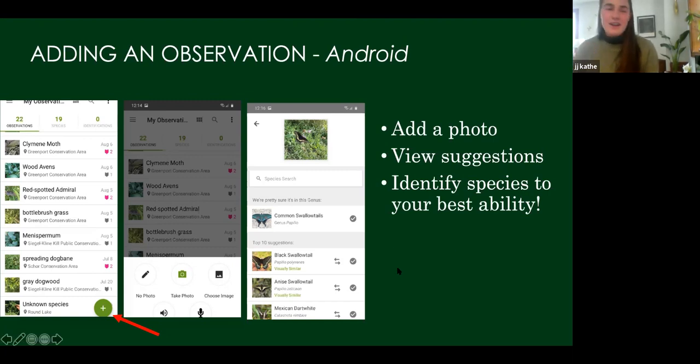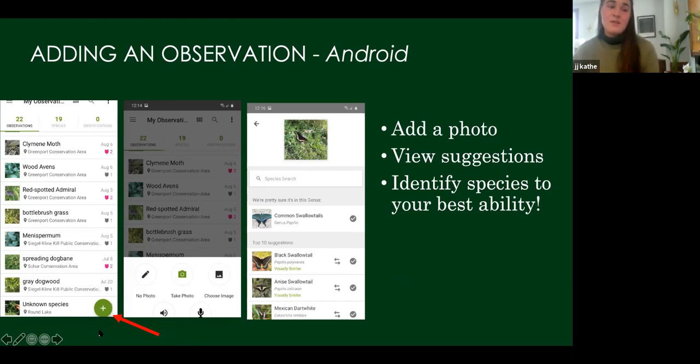So yeah, I have an Android personally. I don't know how many people are going to be using Android for this. It's super simple to add an observation either in the field or just take a picture and upload it later, like Doug was mentioning. You start with that little green plus sign on the right when you open the app.